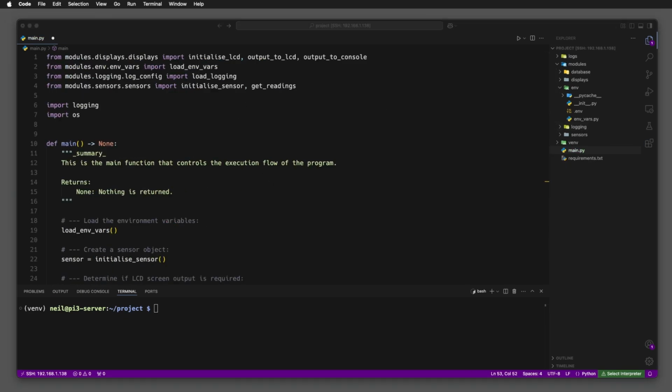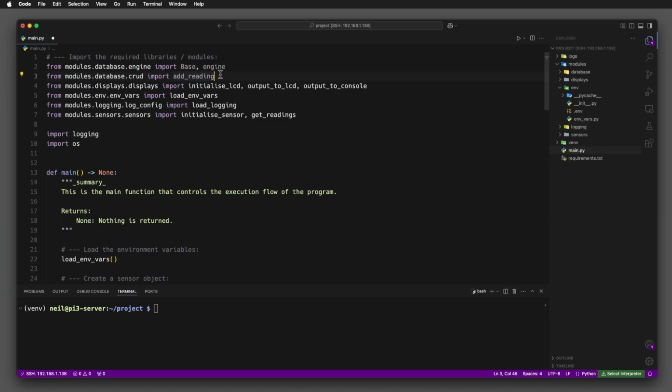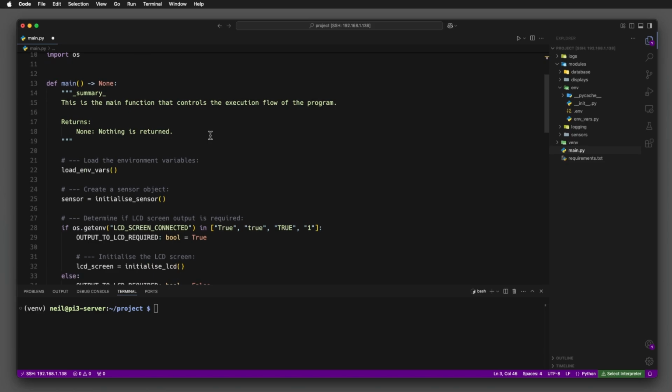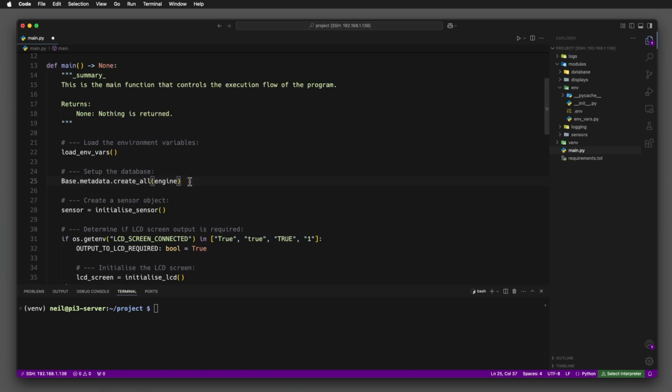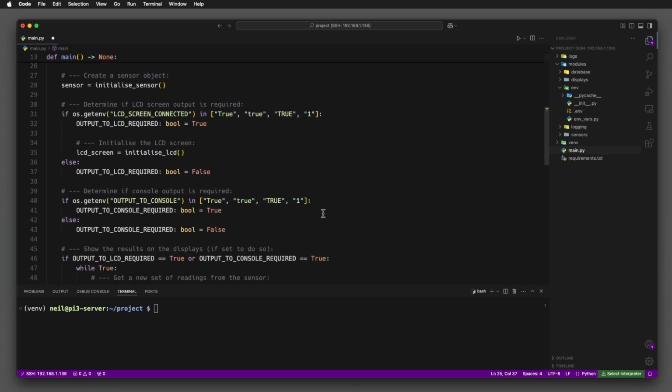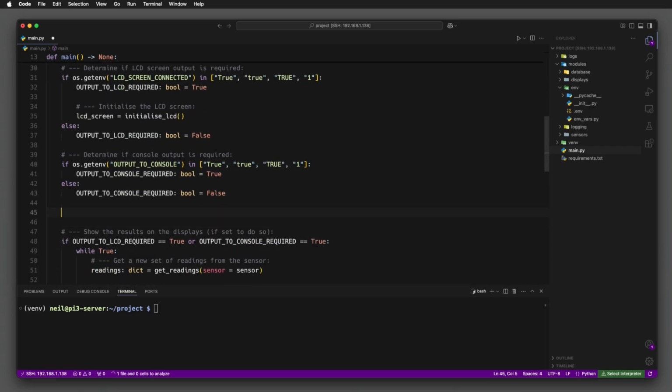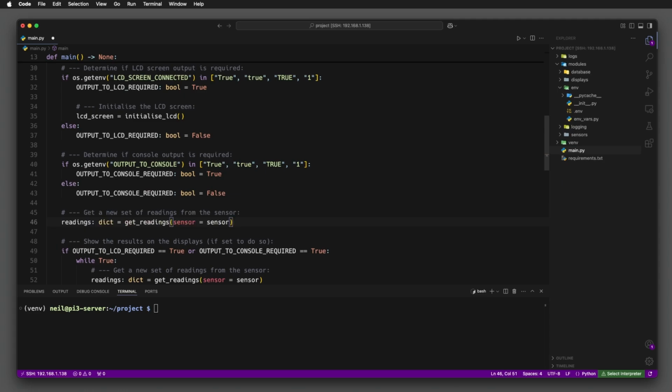Okay, so let's start with the imports that are required for this. So I'm just importing the database module along with the engine and CRUD that we need. And scroll down to right here. And what this will do is it'll set up the database for us. If it can't find the file, it'll create it, and then it'll create the table if the table's not present as well. Let's go down a little bit further, and then just below this, you can put this pretty much anywhere below these sections, but I'll just put it here for now.